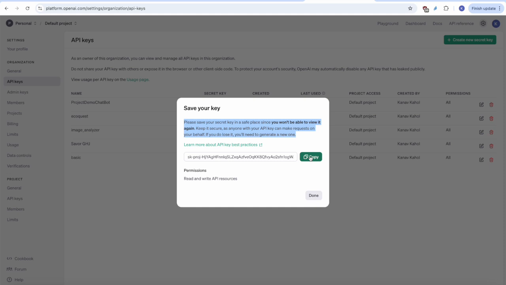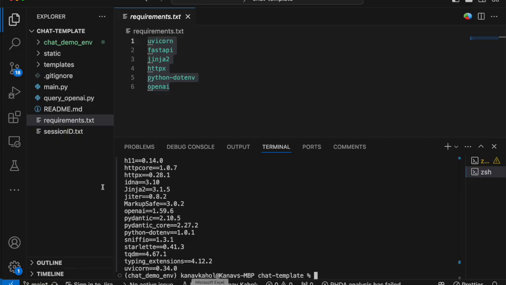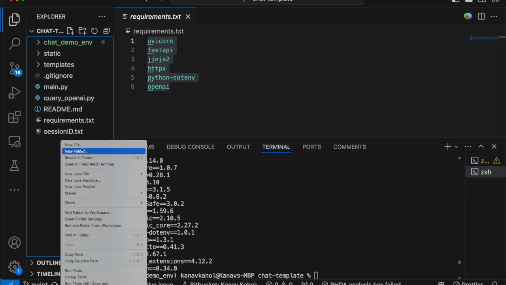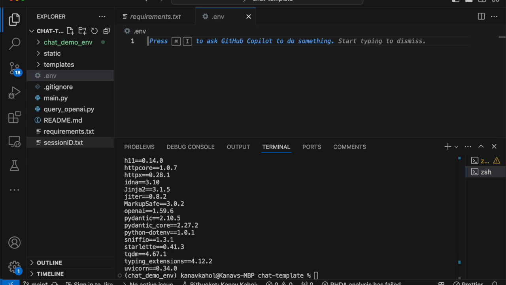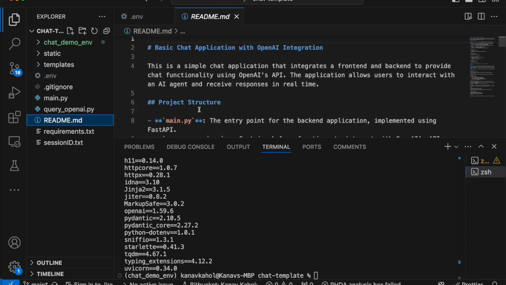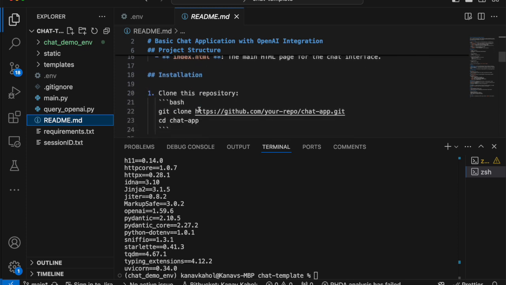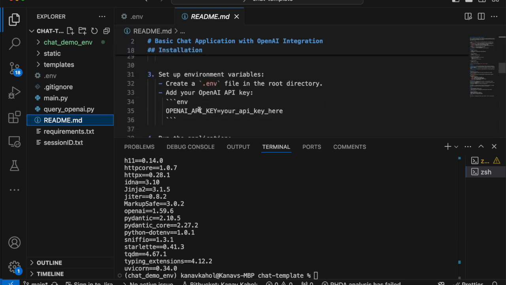Okay, so this is very important that you copy it, and then you have to create a .env file. So what is a .env file? A .env file is where you store your environment variables, right? If you go through the instructions, it'll tell you what you need to call it, which is OpenAI API key.